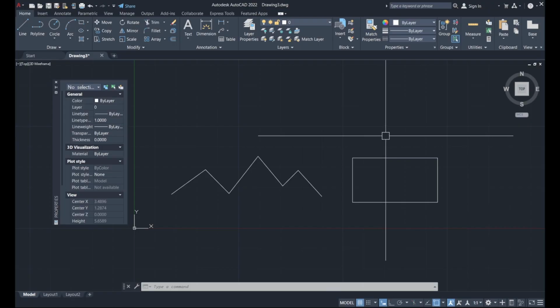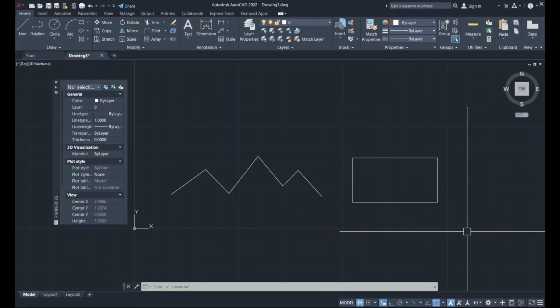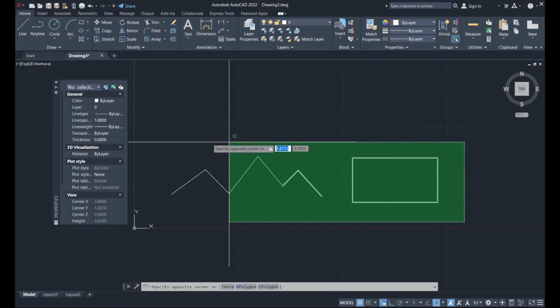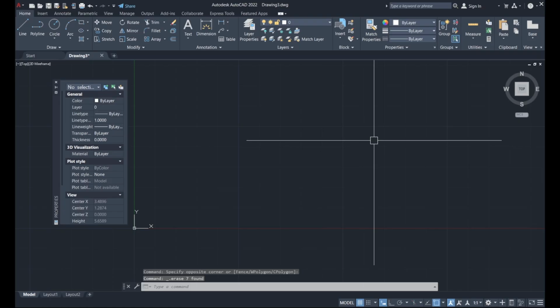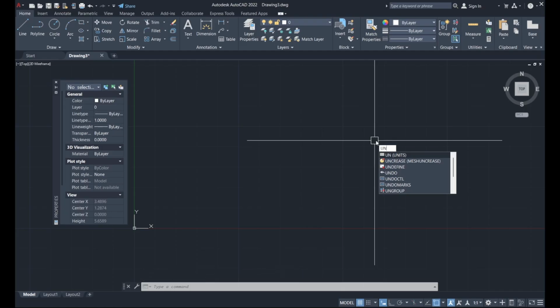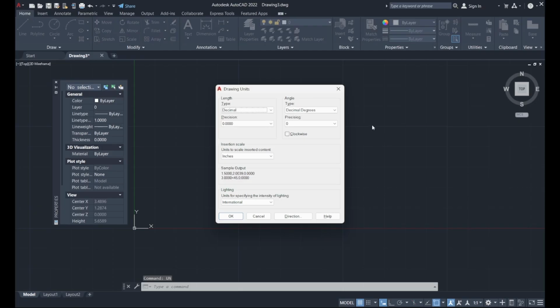So now let's talk about drawing units. For now I am just going to select these objects and press delete. Now I'm going to press UN, and as you can see it's going to prompt me, and I'm going to take the first selection and press enter, and I'm going to get my units dialog box.